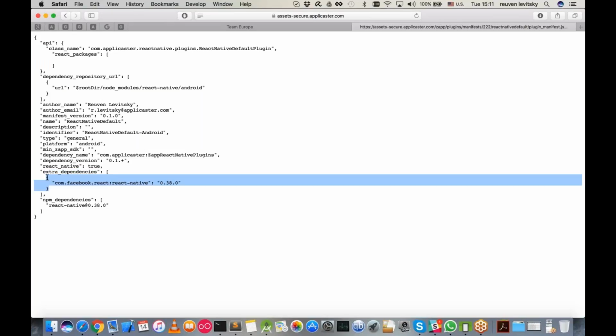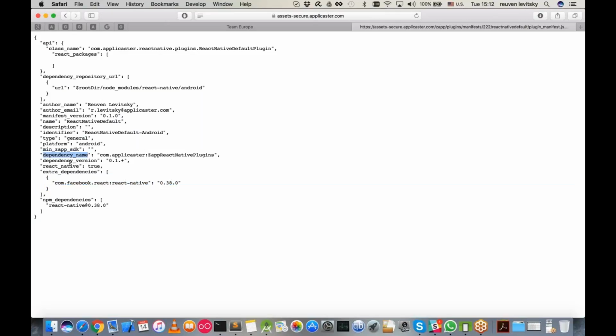Extra dependencies: we now have the ability to add extra dependencies to the build Gradle. Before we had only dependency name and dependency version. Now you have the extra dependencies.